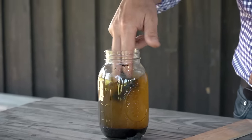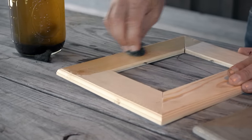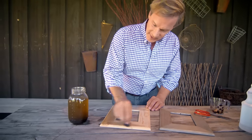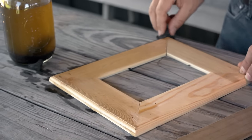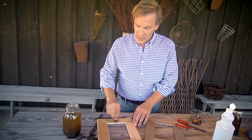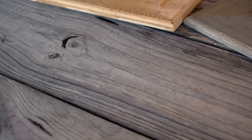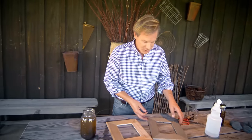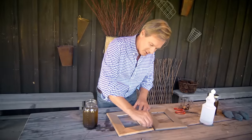This has been soaking for one day — you can see my steel wool is beginning to dissolve. Then you want to take it and apply it with a steel wool pad like this, across the plane of wood, making sure that it's fully saturated. This technique comes in really handy if you have to replace a fence panel on your privacy fence, or maybe boards on your deck, where they've weathered to a nice silvery gray like this table has. Put a new board on there and you want it to match the others — you can get this color so it looks like it just fits right in and you can't tell that it's been replaced.